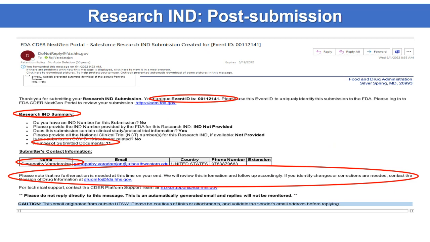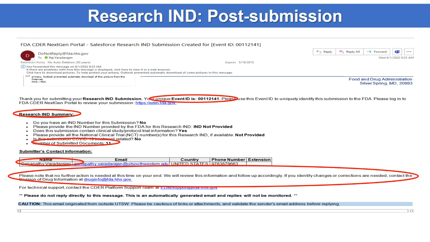So this will serve as a checkpoint for making sure that you have included all the files that you wanted to submit. Missing files can be added subsequently, and any technical issues can be reported to the management. So the acknowledgement is actually received by the submitter, and it includes the submitter information, submitter name, and the email address.